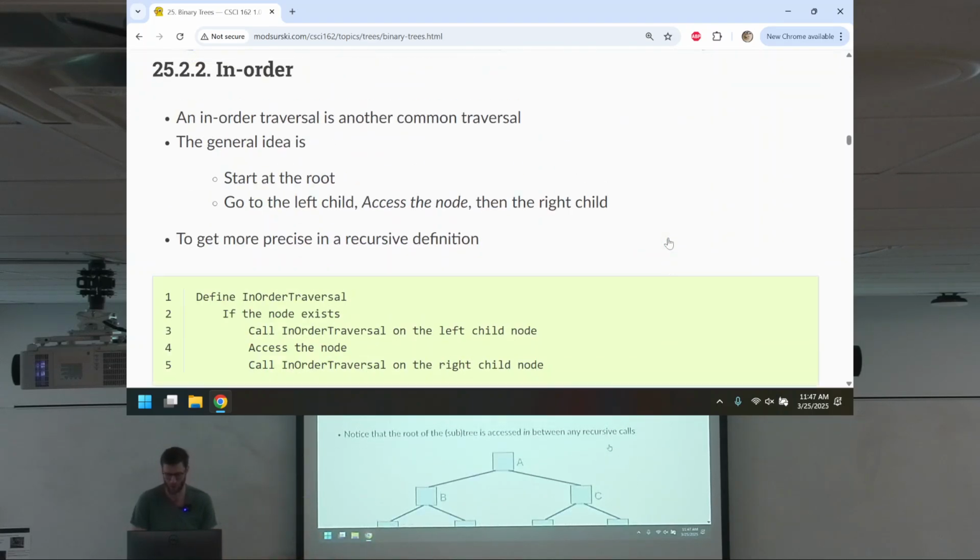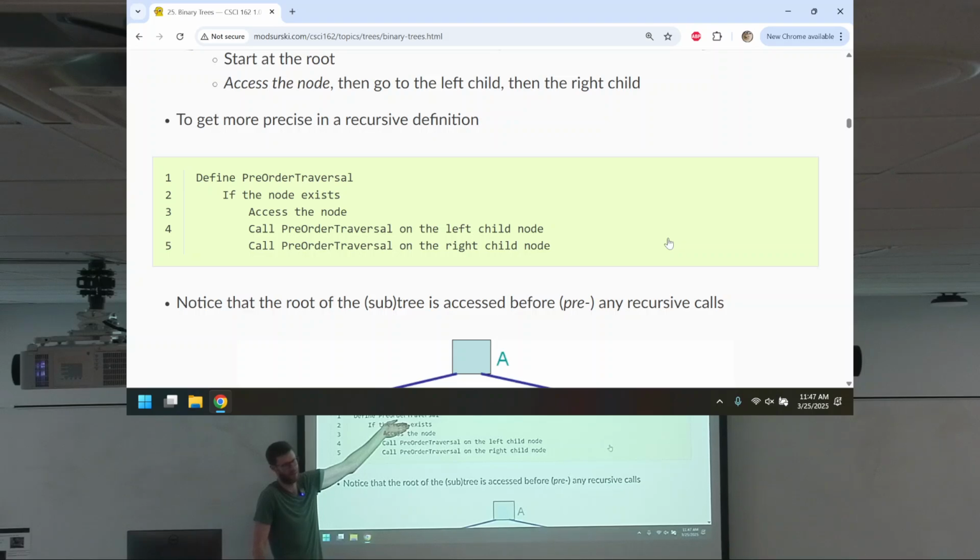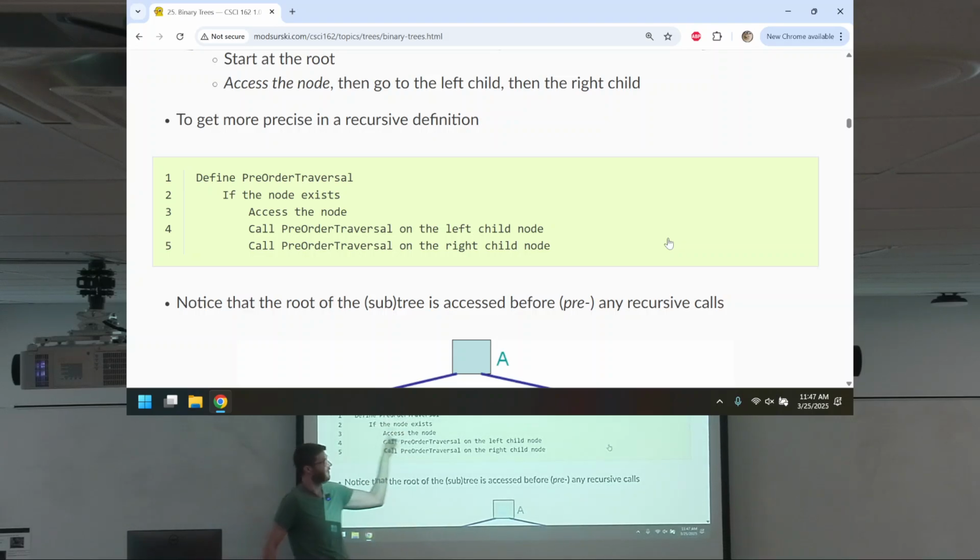Pre-order. What is a pre-order traversal? First of all, there's not a lot to remember with any of these traversals. Function, name of the function, it's a declaration, like a signature. If the node exists, the magic is pre, in, post. What is the order of this stuff going on here? Pre, we access the thing, left, right. Why left, right? We like to read left, right. Could we do right, left? I guess, but typically we're doing left, right. Okay? So the left, right order is fine. But the pre, we access the data before any of these.